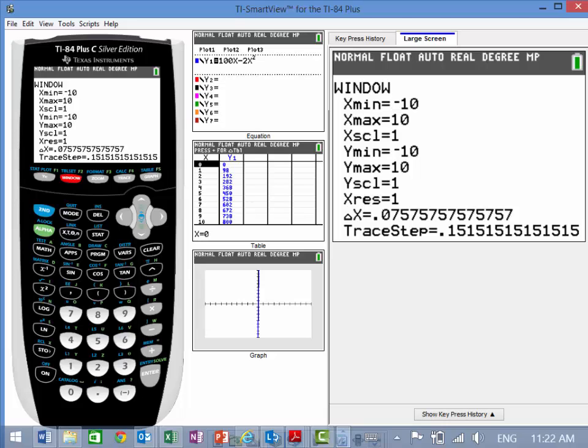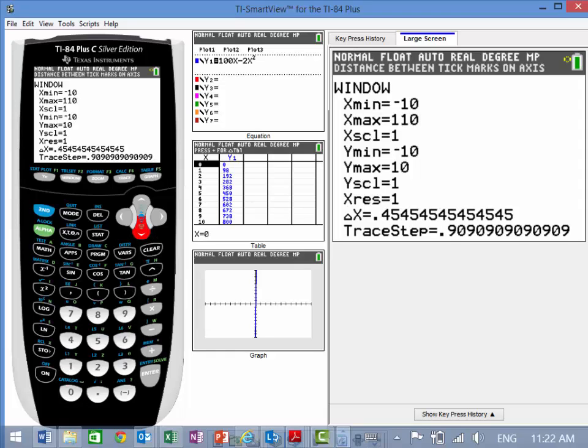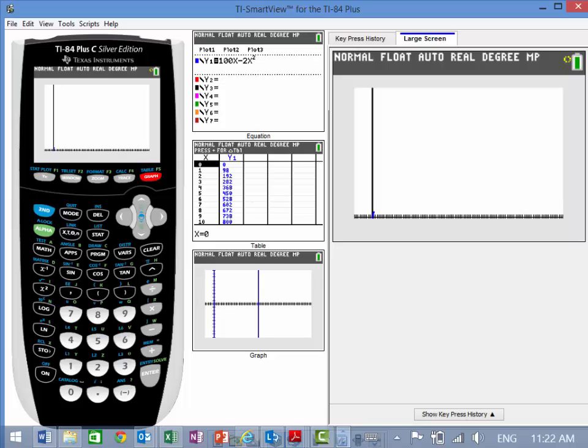Alright, so if we set our x min to be, say, minus 10, let's make our max 110. This is our x coordinate, and then we can set our y max to be maybe 2000. Right, and enter, and we graph that now. Hopefully we'll see a curve. Aha! And that shows us all of our possible solutions that we can actually have here. Does that make sense? All our possible solutions.